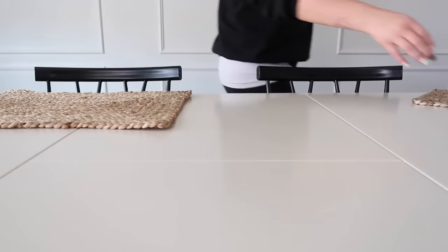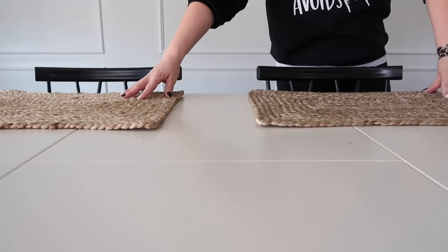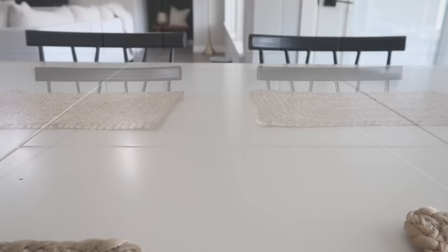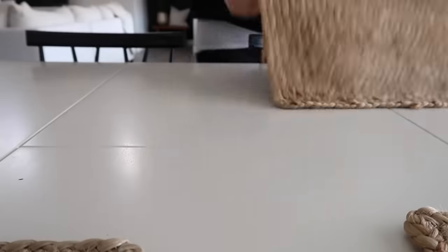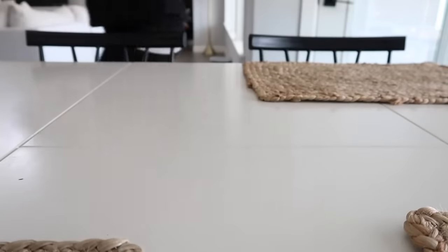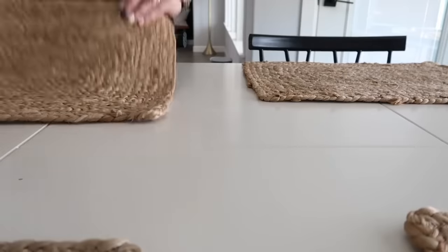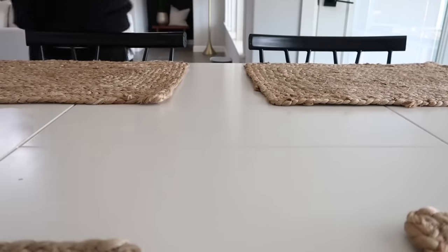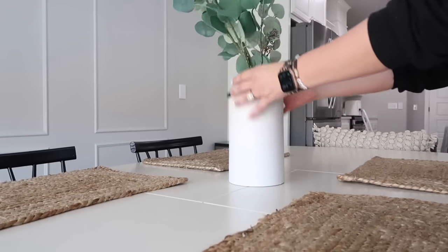These are not new placemats. I used to have them out on my table and I loved them, but then I changed up my centerpiece and brought out that wood platter, and I felt like it was too many brown rectangles on my table. But recently I realized our plates are starting to scratch my table. Plus I missed the color and the texture the placemats added. So I'm gonna go ahead and pull those out and then change up my centerpiece a little bit.